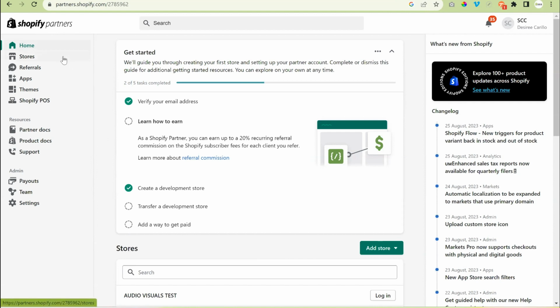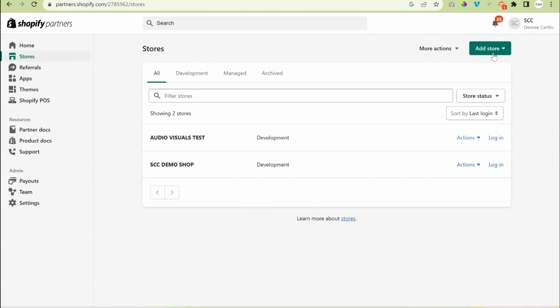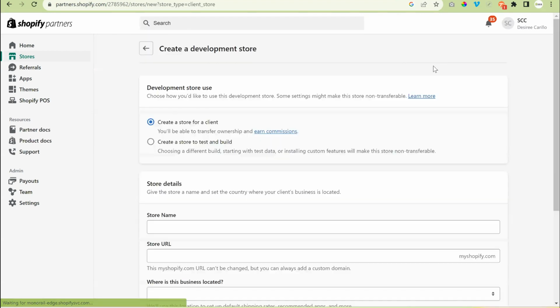But first, I'm going to show you how I can create a store through the Shopify Partners kasi dito tayo magpa-practice or dito tayo mag-build, okay? So, select stores and mag-add ako ng store. Create development store, meaning to say, mag-create ka ng store. Request access to store, ibig sabihin, meron ng, for example, si client mo, existing na yung website niya sa Shopify, kailangan lang niya ng help with redesigning or mag-upload ng product or kahit anong work sa backend, you will need to request access. So, yun ang difference. So, for the sake of this tutorial, kikreate tayo ng bagong development store.